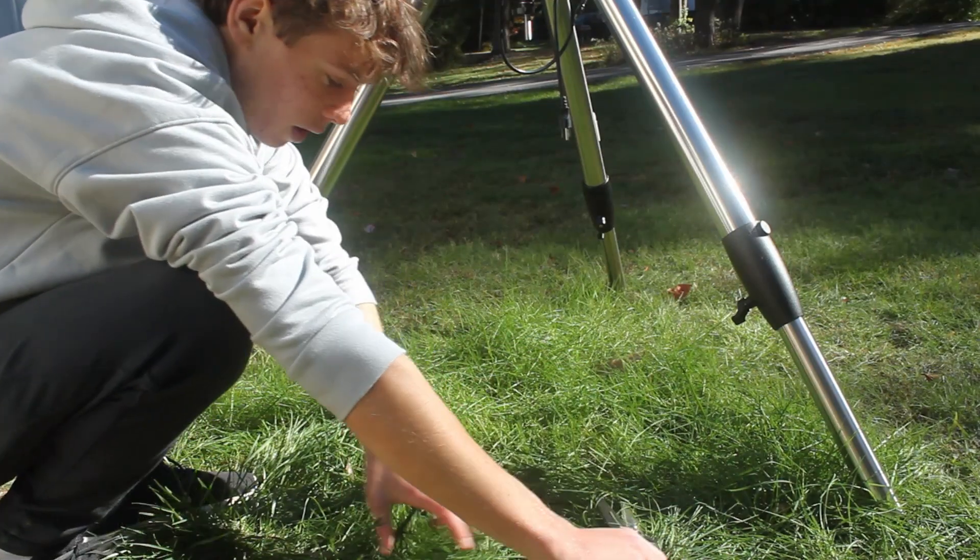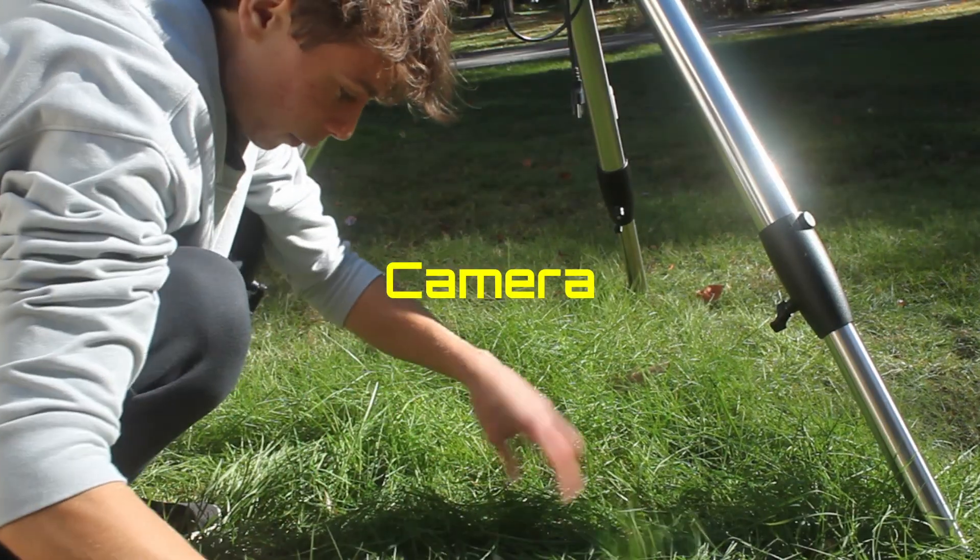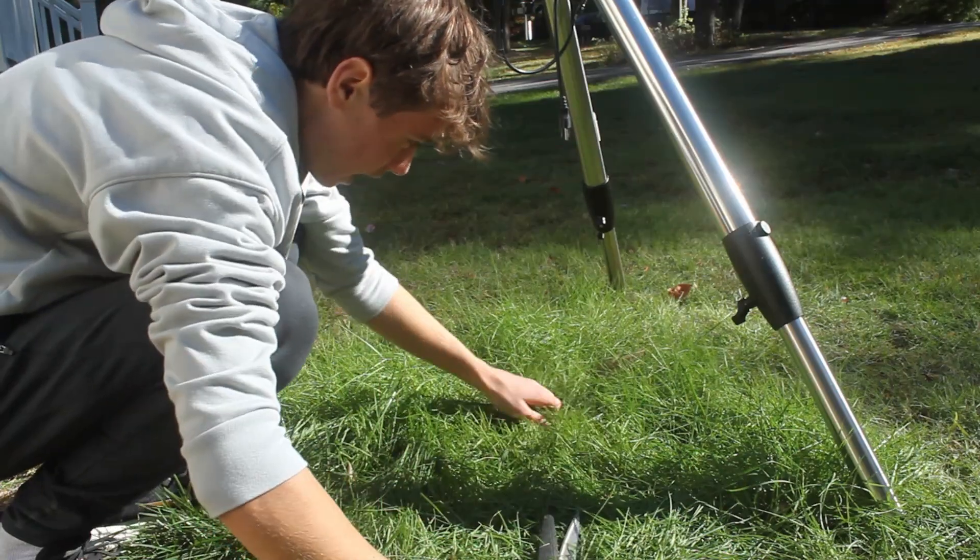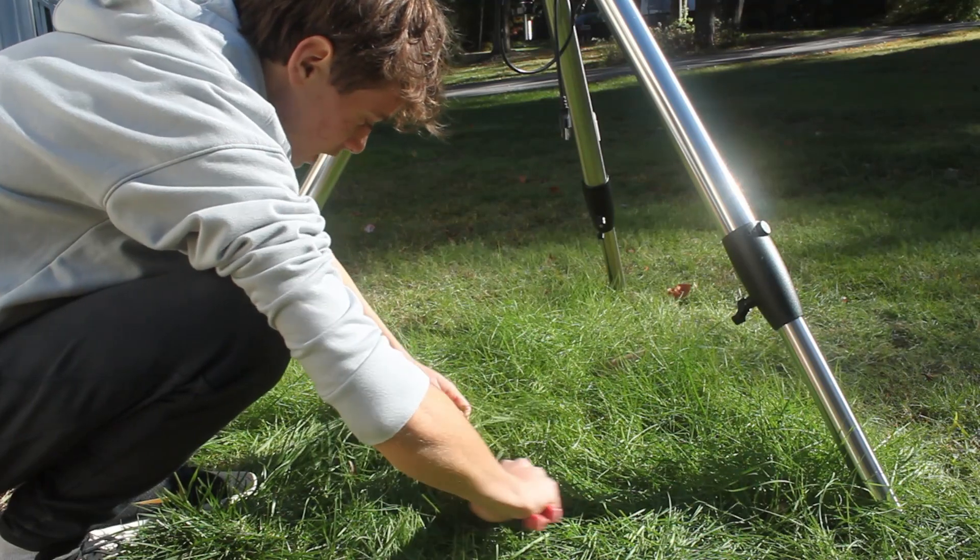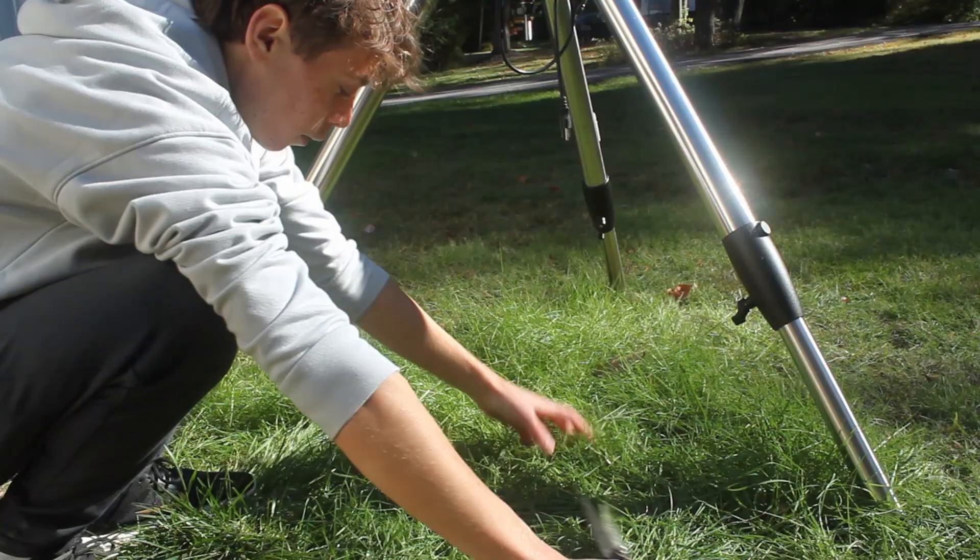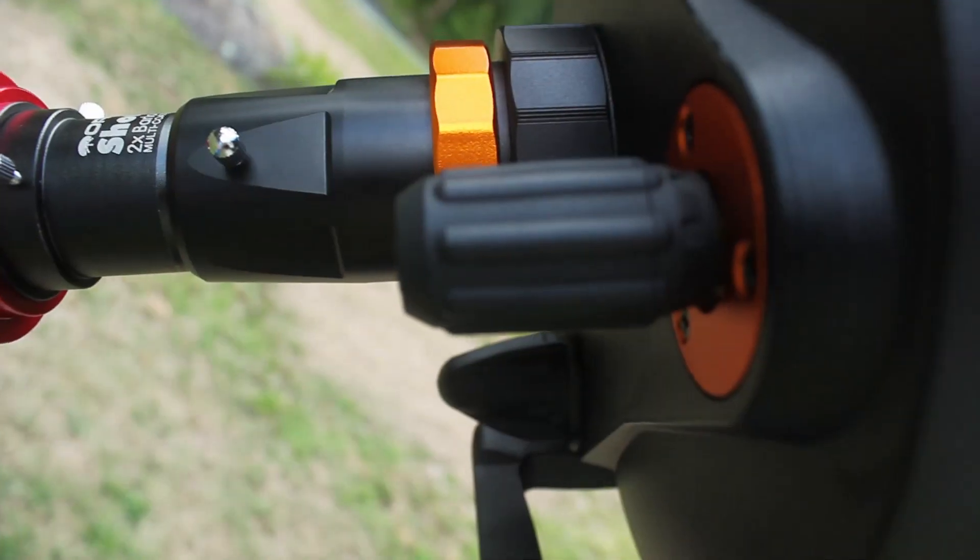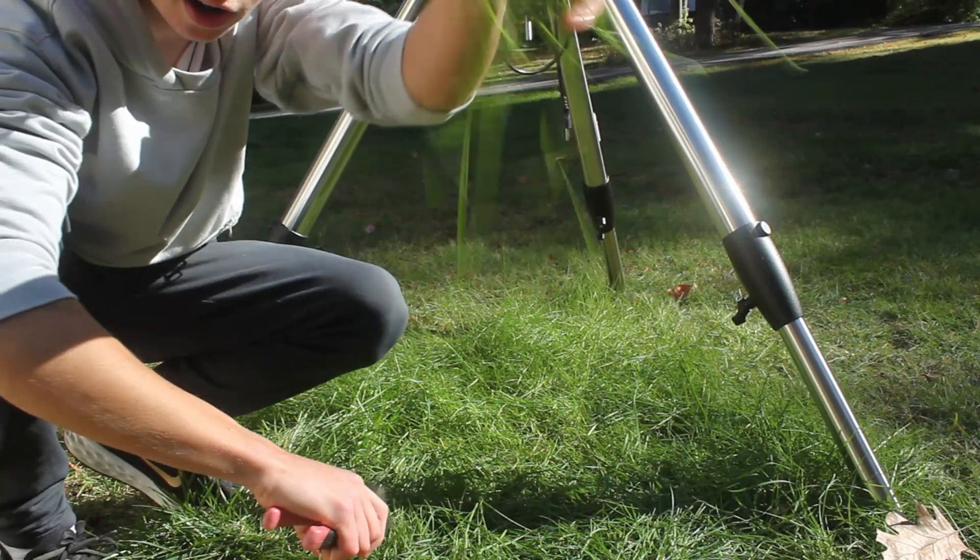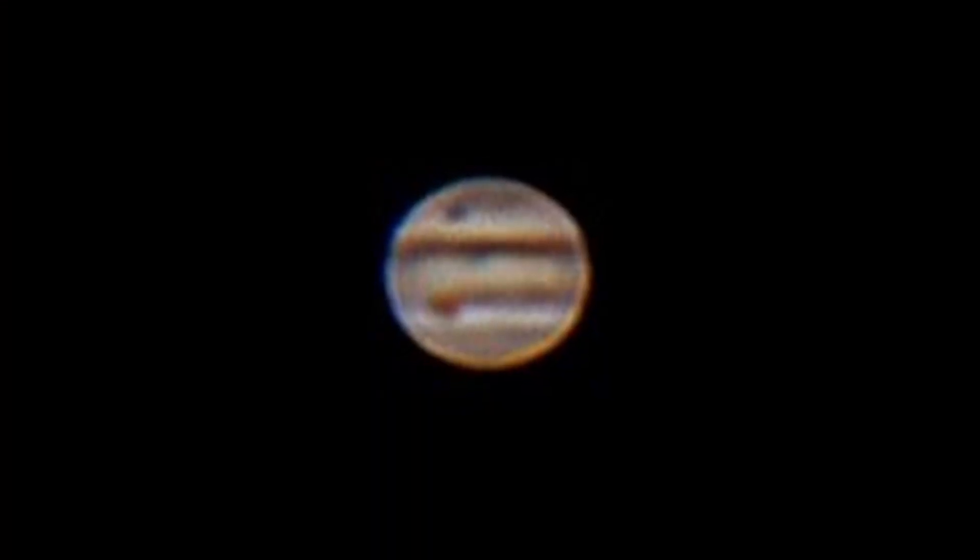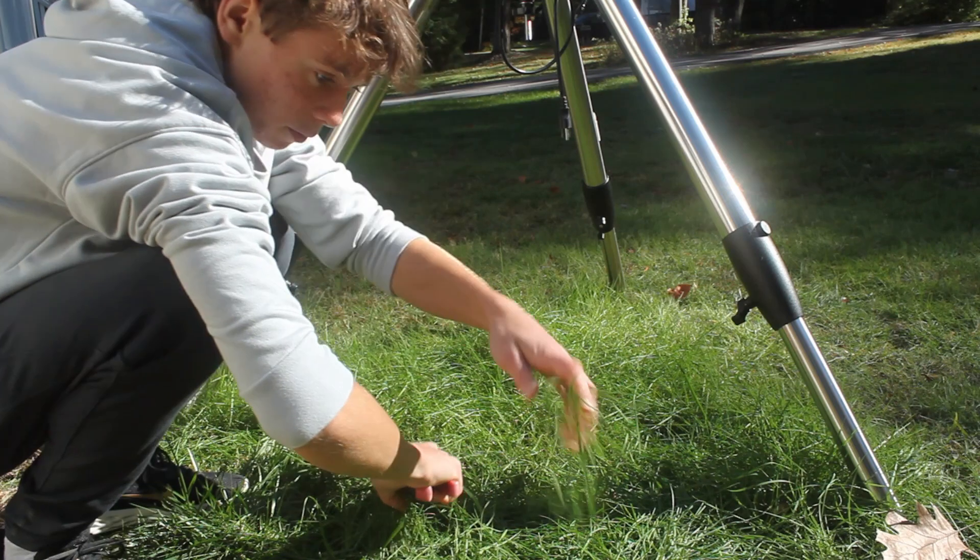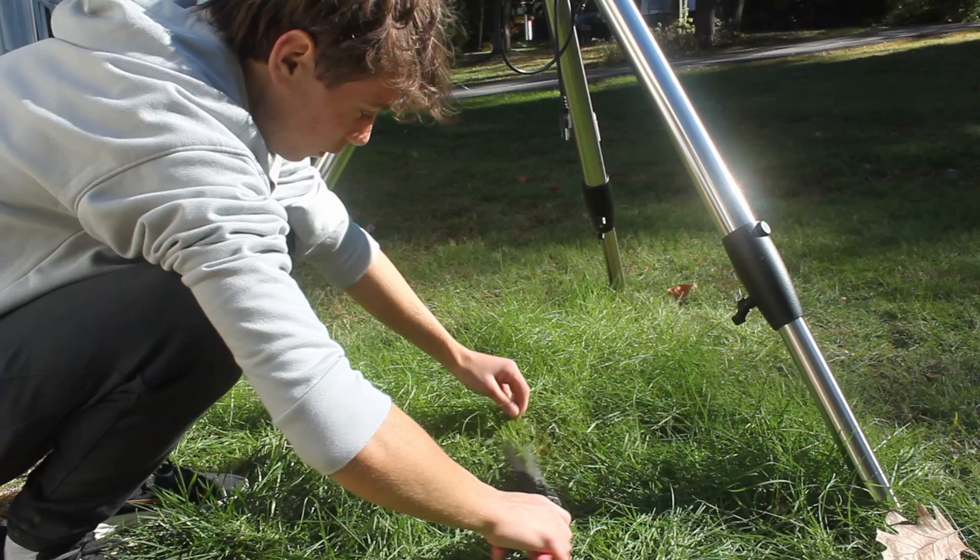And another one that I really learned a little while back is to make sure you invest in a planetary camera. If you're using a DSLR or a cheap planetary camera, make sure to get a really high quality planetary camera. Even if your telescope is cheap or doesn't have a lot of focal length, getting a nice high frame rate planetary camera with that telescope will really improve the quality of your planetary images. The one I'm using today is the ZWO ASI 224 MC color camera, and that camera is really great for planetary astrophotography. I started out with a DSLR and the results weren't too pleasing, but if I would have used a planetary camera on that same Dobsonian telescope, I probably would have gotten some pretty impressive images.